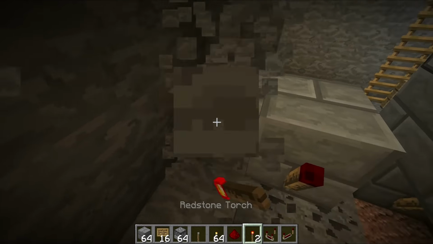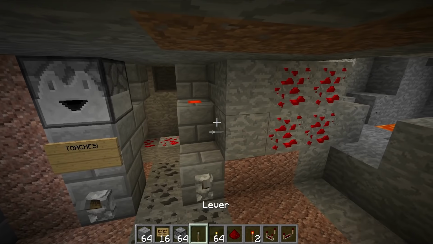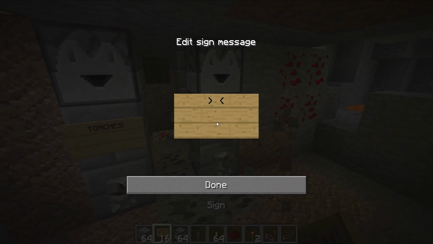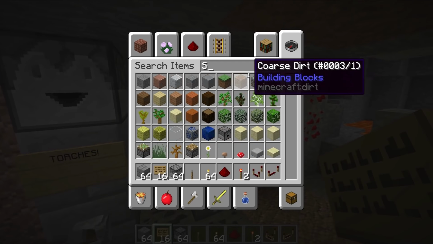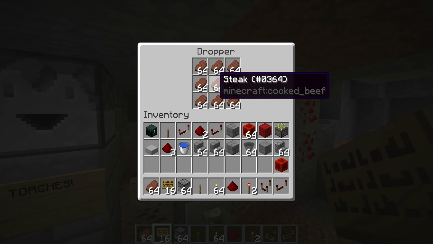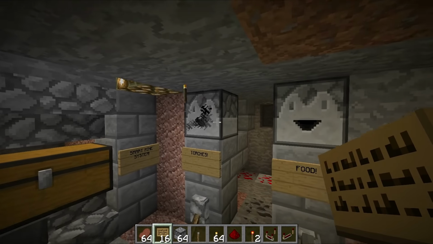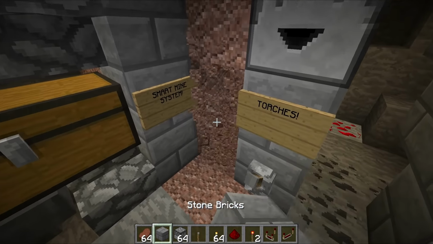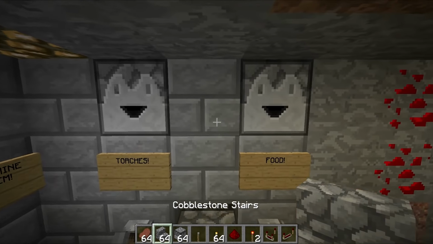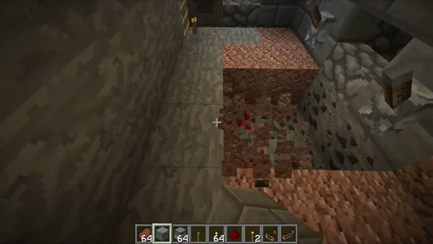So if we place 2 redstone torches on either side once again, you can see how fast I'm working. I've never clicked so fast in my life. There we go. And that is going to be for food. Steak. Oh my word, I'm working too fast. My hands are going to set on fire. Right, there we go. Flick that one. We get ourselves some food, we flick this one, we get ourselves some torches, and I think the final thing that I want to do is just do a tiny bit of prettying of this area right here. And I think that is just about going to do it.